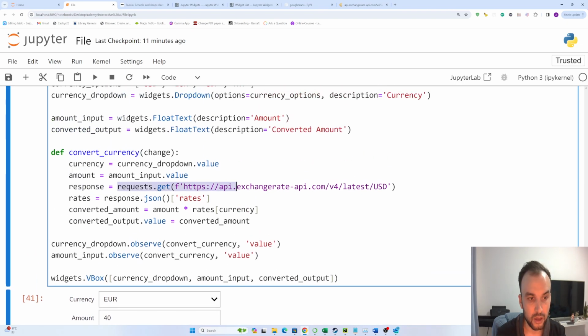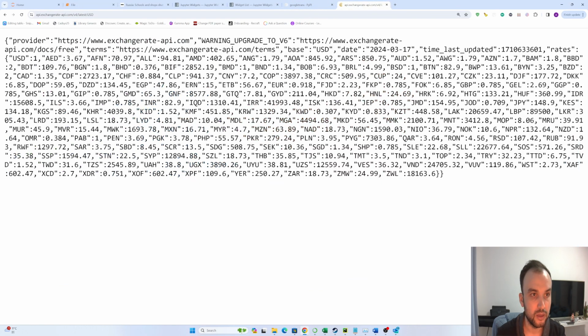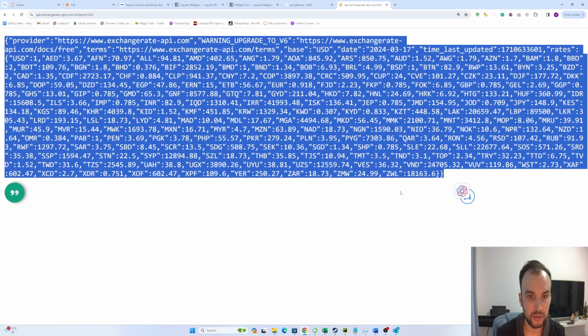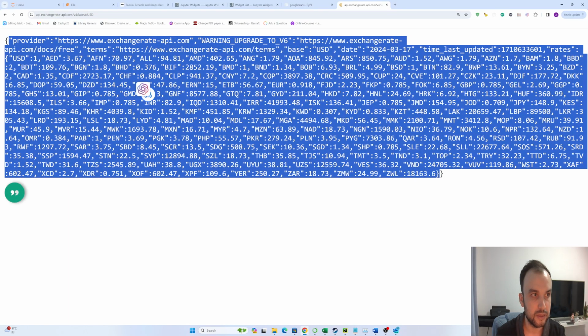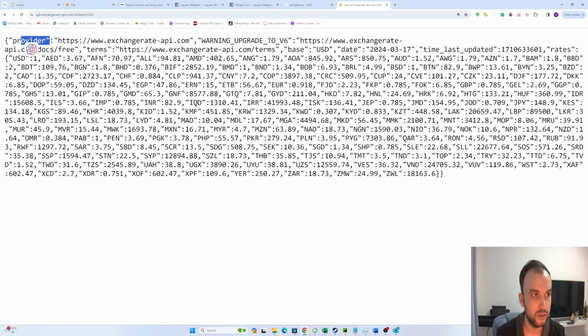For that, we are using the requests get function, and here we have a website. I opened that. When you go to that website, you will get this. And as you can see, it's a dictionary. Inside this dictionary, provider is exchange-rate-api.com.